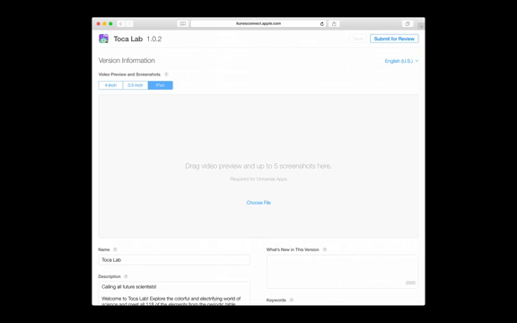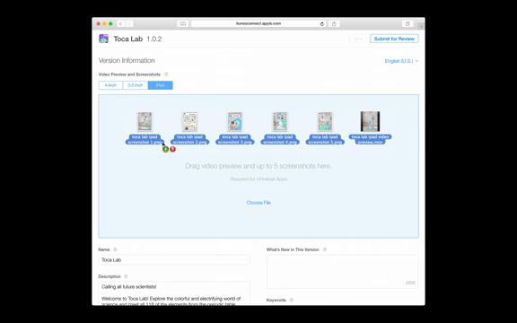But we also want to give a more dynamic experience. We want to upload an app preview, giving people more insight. What is it about my app that's magical, that makes people want to click on it? So we're going to go ahead and upload this app preview here as well. Now we could upload screenshot 1, then screenshot 2, and then screenshot 3, and then the video. But this is the new iTunes Connect, and we're just going to drag and drop all 6 files at once.